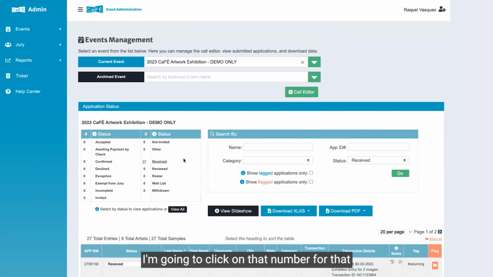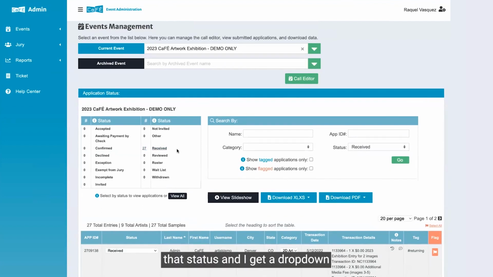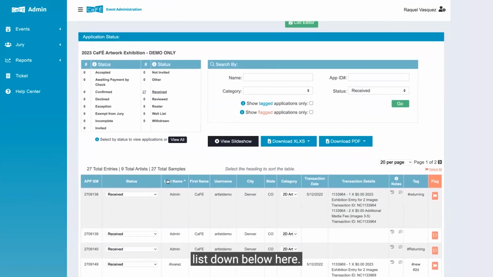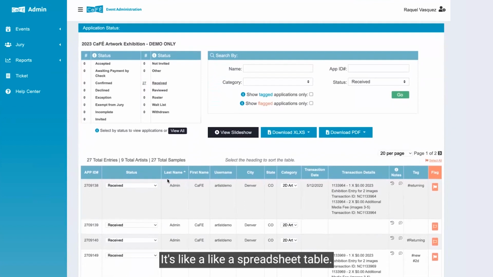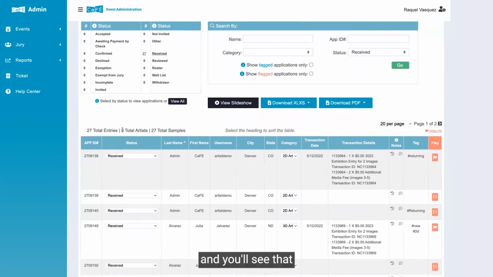I'm going to click on that number or that status, and I get a drop-down list down below. Here, it's like a spreadsheet table. This shows the 27 total entries that we have received. And you'll see that it actually is 27 entries by 9 artists.